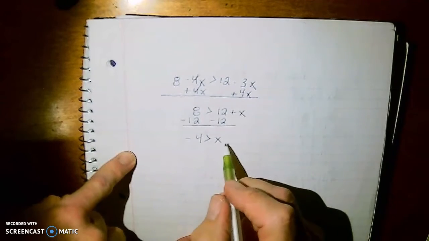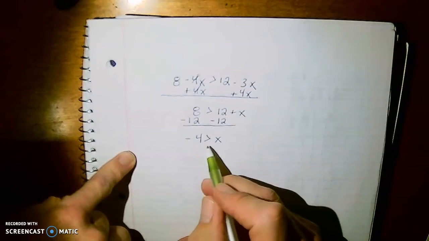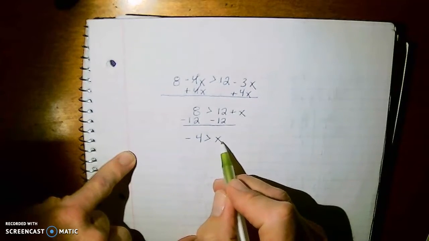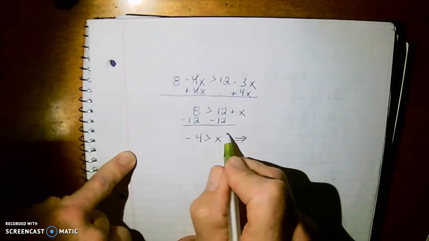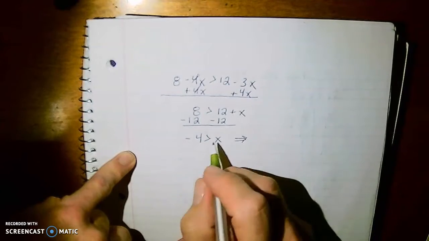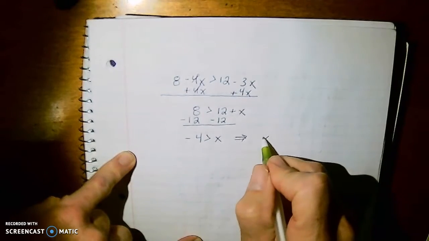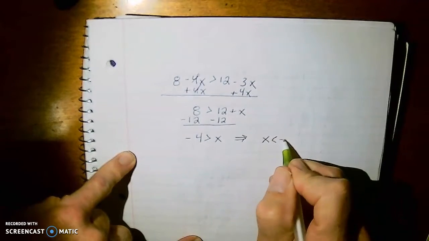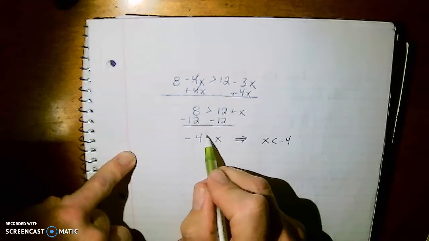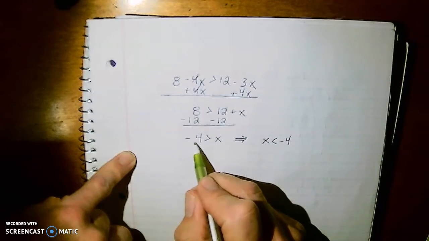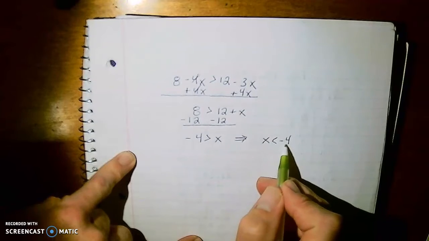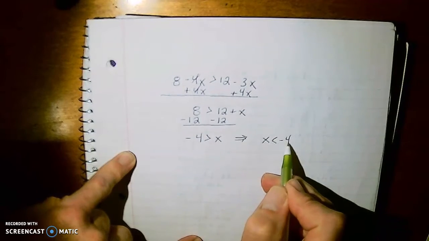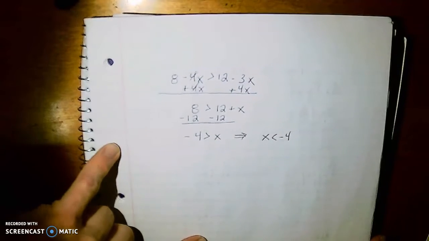Now, a lot of people are uncomfortable with saying negative 4 is greater than x. They would rather write it with x on the left side. So you can always flip this entire inequality around, but make sure you flip the sign also. Notice that the greater than, the large part of the sign, is still against the negative 4, and the small part is against the x, but this is easier to read. x is less than negative 4, and it's sometimes more intuitive to graph. I'll go over one more example.